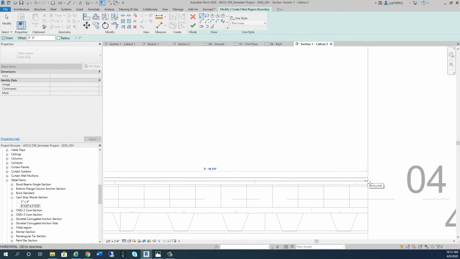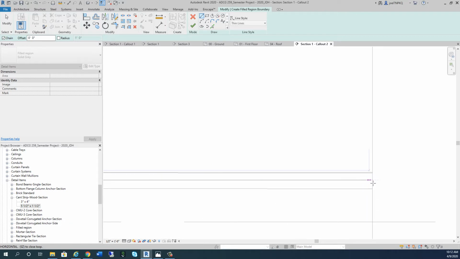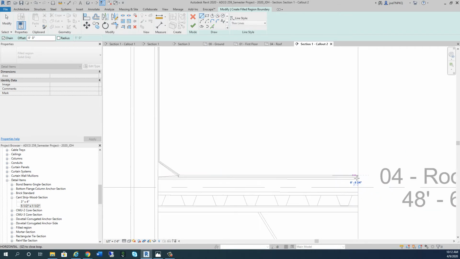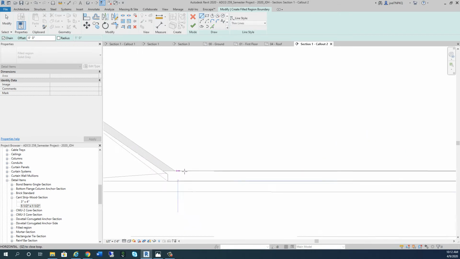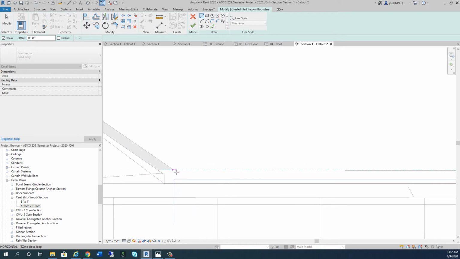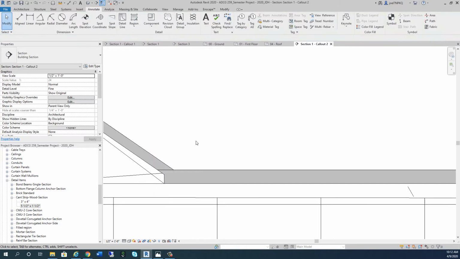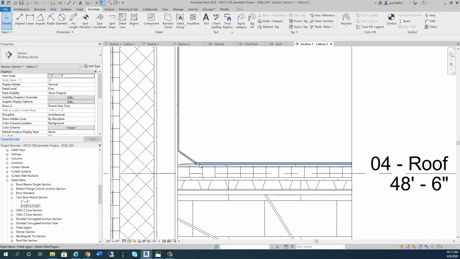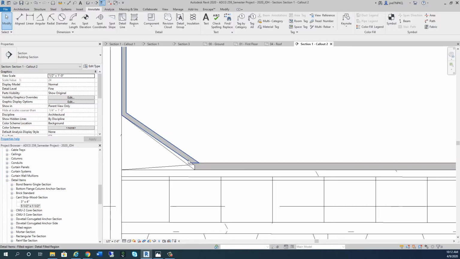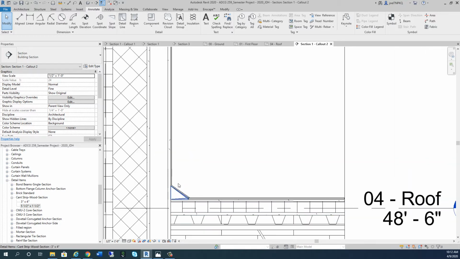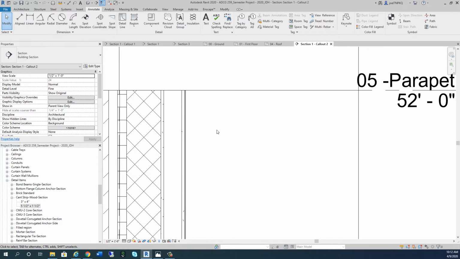I'm just going to go to maybe right before that detail stops, and then I'll come up to here, right? And you see my roof is sloping now, so I'm going to draw it back right to here. All right. And now there's my TPO roof coming here and transitioning and coming up my parapet.